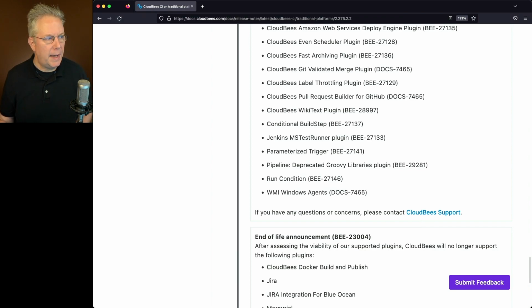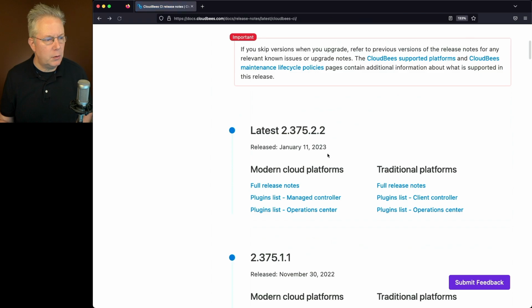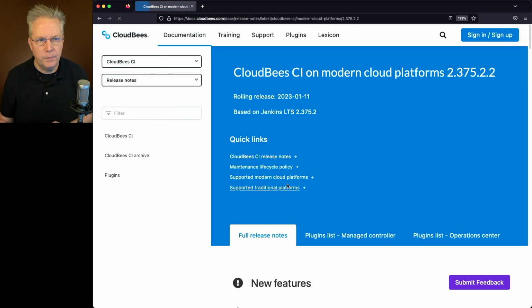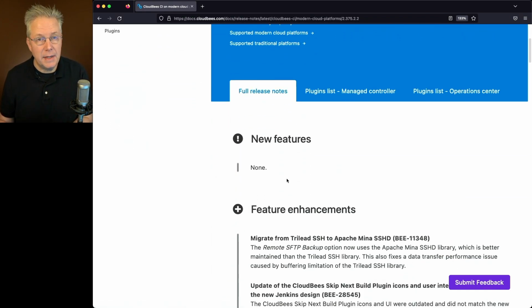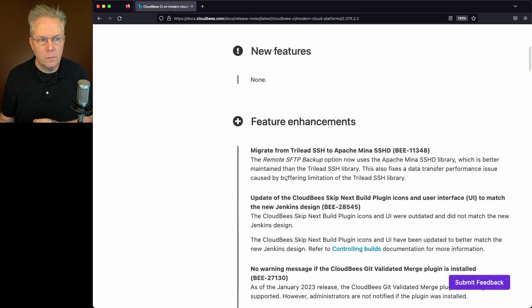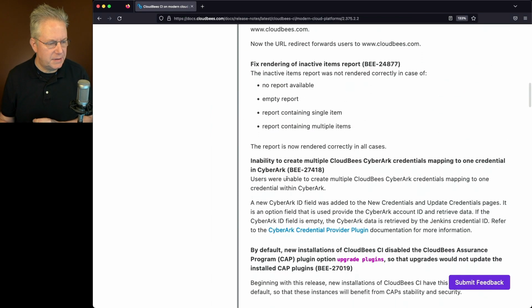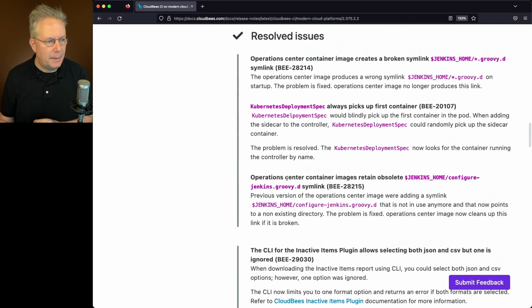Now let's go back over to our general release notes, and let's go to the release notes for modern cloud platforms. Again, all of the items that are listed for modern cloud platforms are exactly the same as what we saw over in traditional, except for three items. If we go down to the resolved section, the three items at the top of the resolved section are specific to modern cloud platforms.